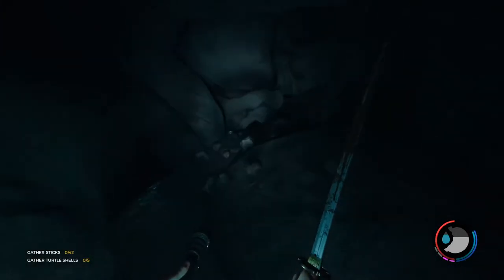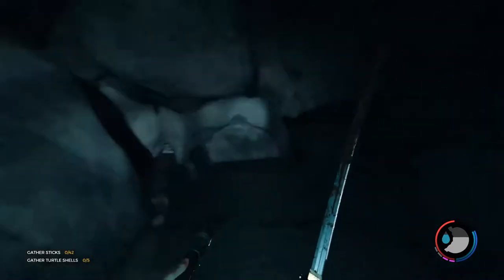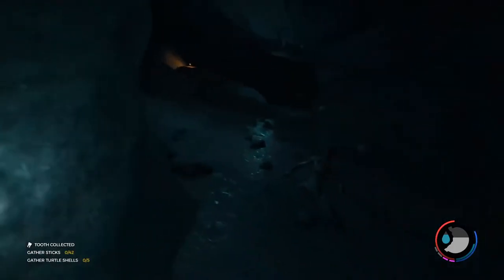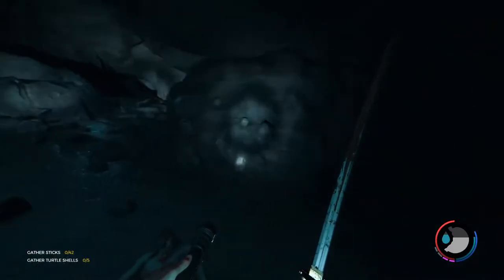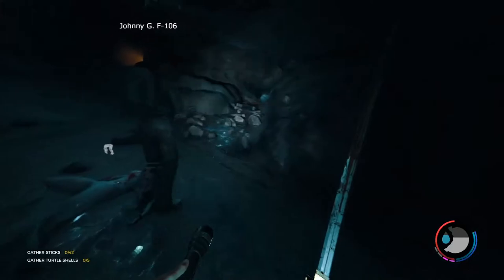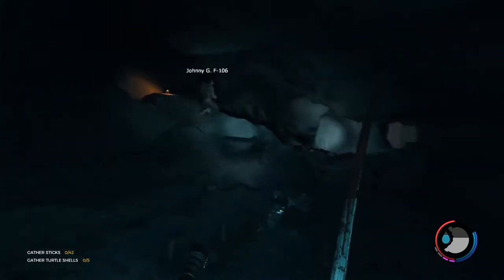Oh, I hear laughing. Did you? I heard a little demonic laugh. There he is. Oh, shit. Jump scared the fuck out of us. Here, you kill him, I'll watch your back. Oh, there's stuff down there and stuff up here. Oh, there's a wooden key. There's like a wooden barrier.